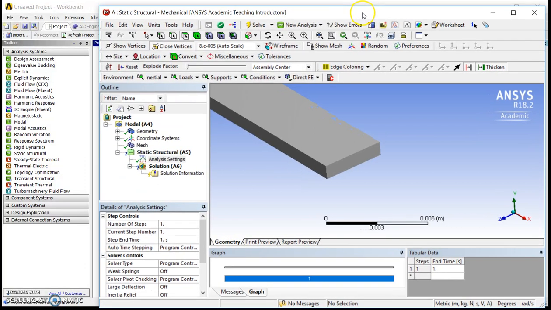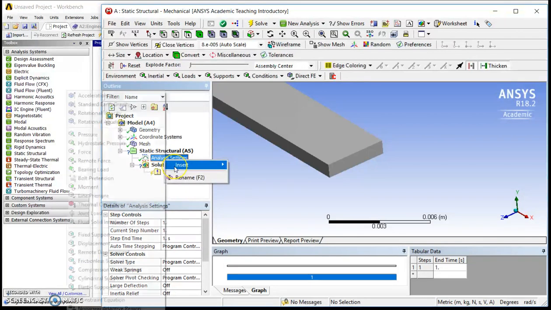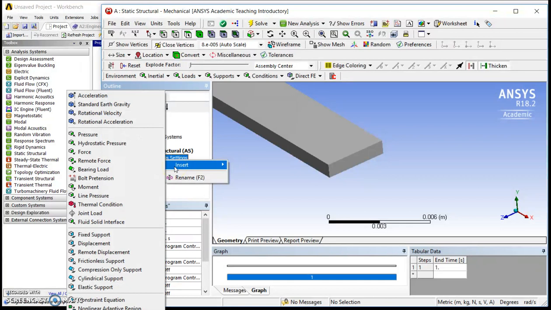So notice this is just a module screen, and the original ANSYS project workspace is still open behind it. So here, when I come over to Analysis Settings again and right-click and hit Insert, yes, now you should be able to see that.